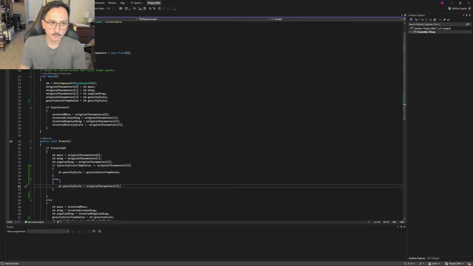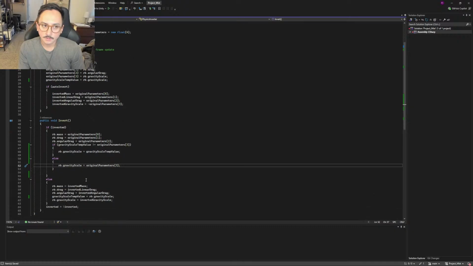There might be some other stuff that we do here. So basically what I'm trying to do is, if my gravity temp value doesn't equal the original parameter, if they're not the same, we set the gravity scale to the gravity scale temp value, which was set when we inverted. Is that right? I don't think that's right.